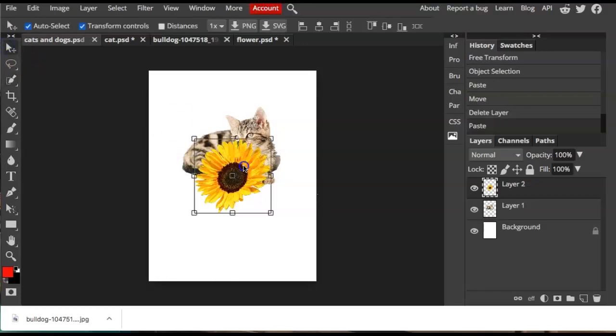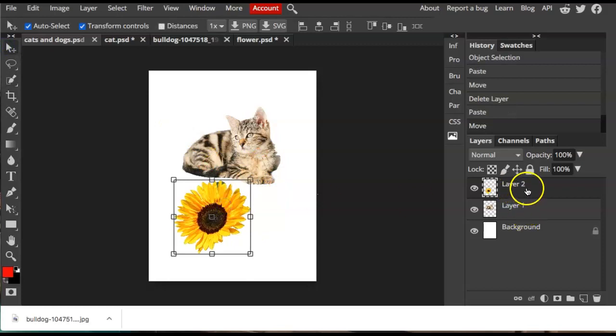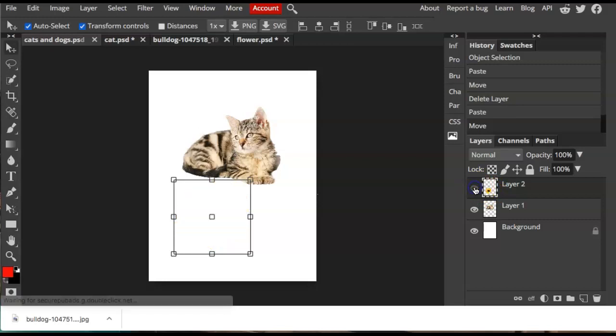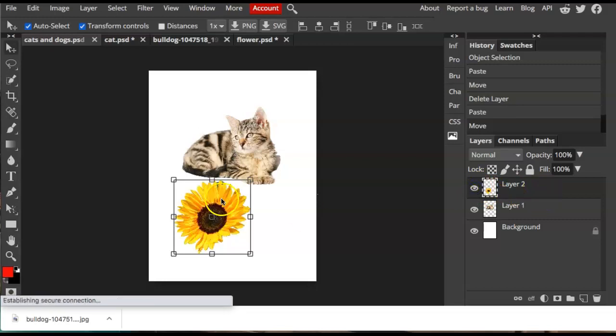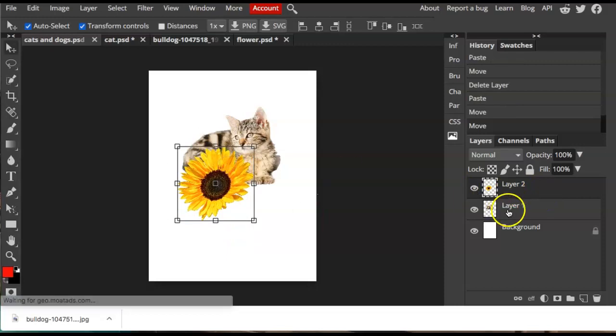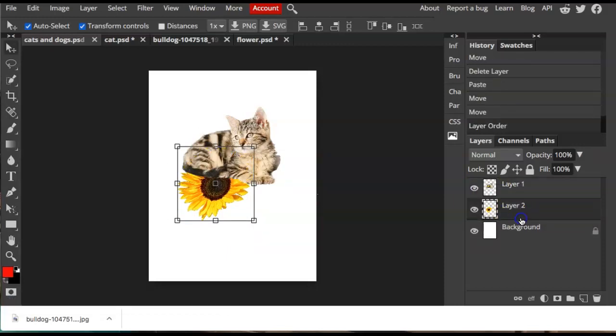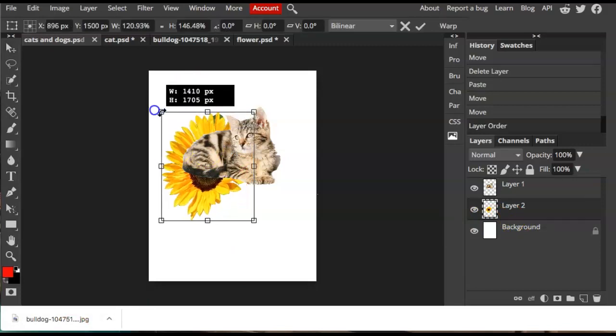Then I can click it, I can move it around. It has its own layer, as you can see over here in the Layers tab. I can toggle that layer on and off to see it. I can rest it on top of the cat, or I can move the layer so it goes behind the cat. And I can resize this image.